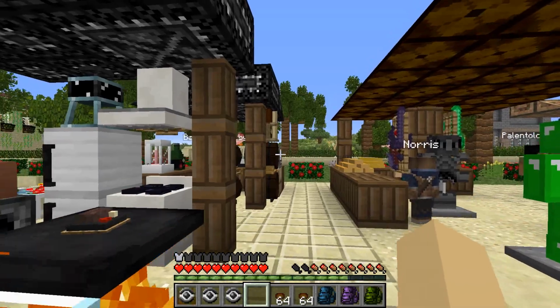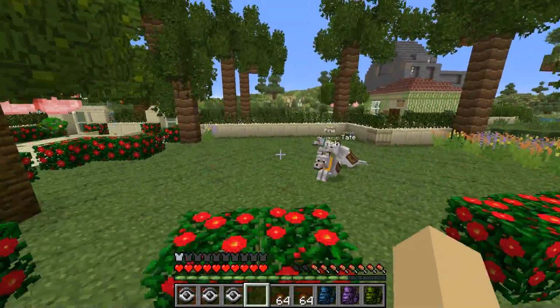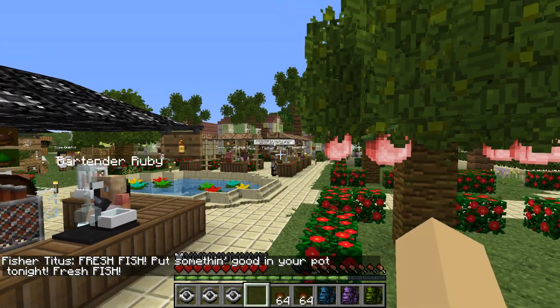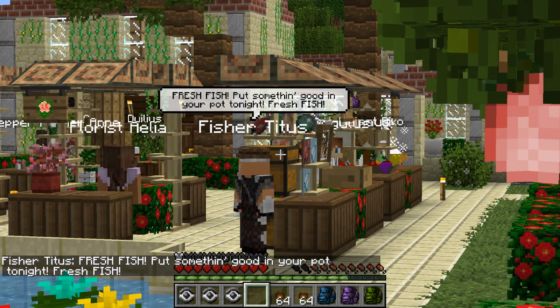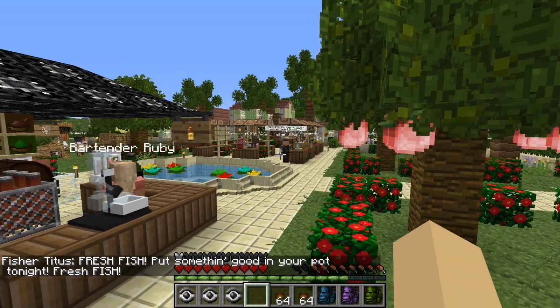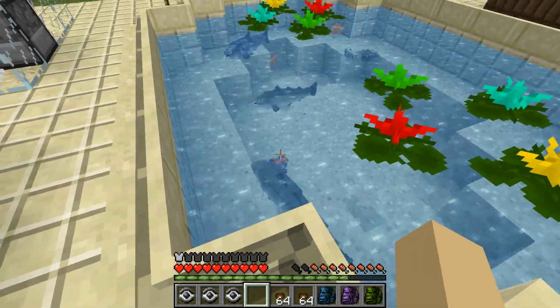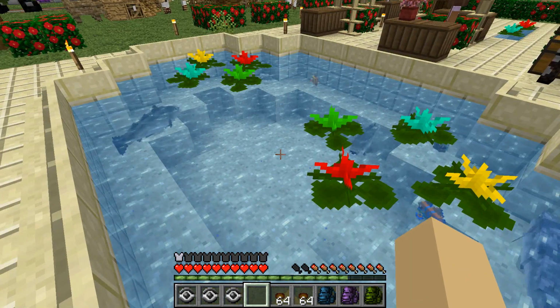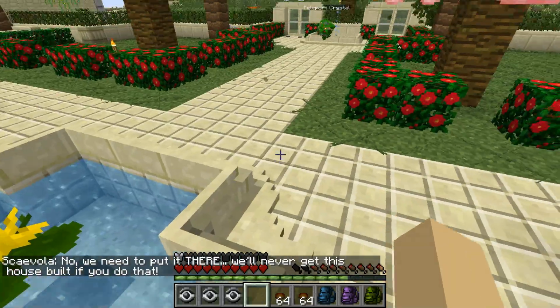But I thought we'd spend another day here in Relic Ruins because we kind of zipped through it really quickly last time. And I actually had a lot of fun. Ooh, look at Titus. Fish! Fresh fish! Put something good in your pot tonight. Fresh fish! So Titus is offering up some fresh fish. And actually, I wonder if we can go fishing right in here. There's a whole bunch of fish swimming around in here, and it would be really cool if I could fish some of them out of here.